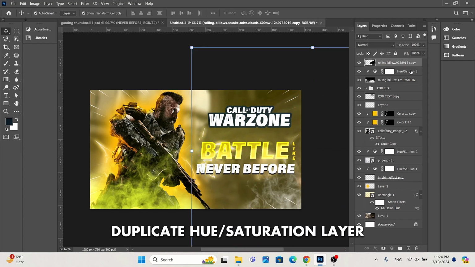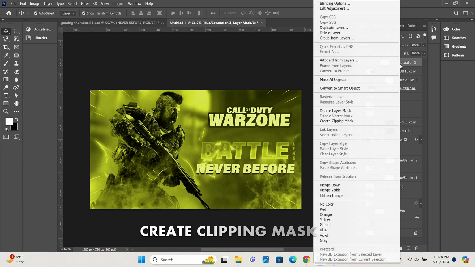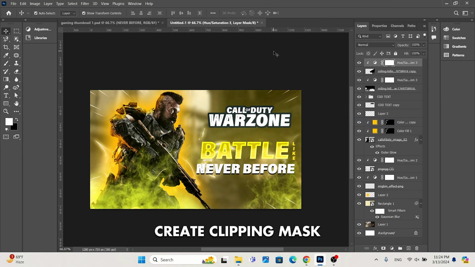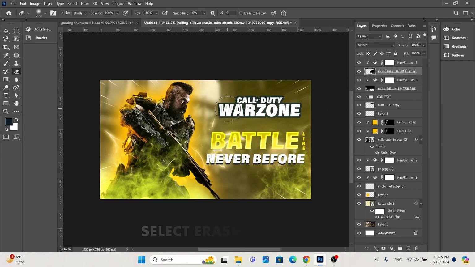Duplicate the Hue/Saturation layer. Right-click and select Create Clipping Mask. Again, select the Eraser and erase the extra part.